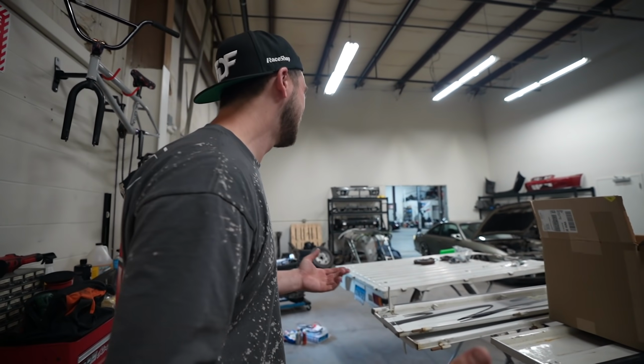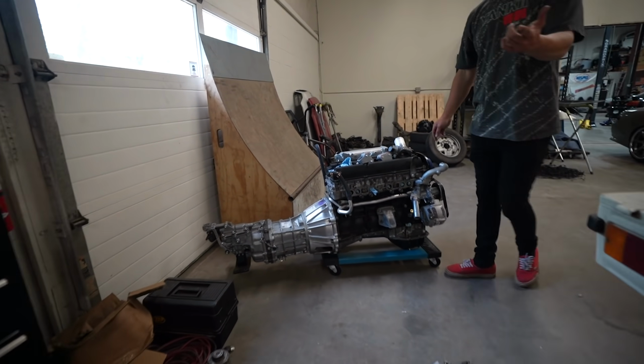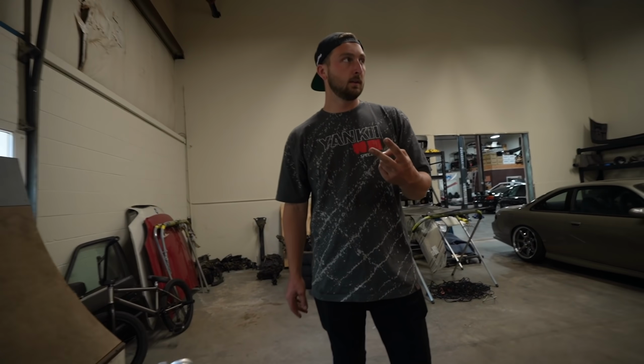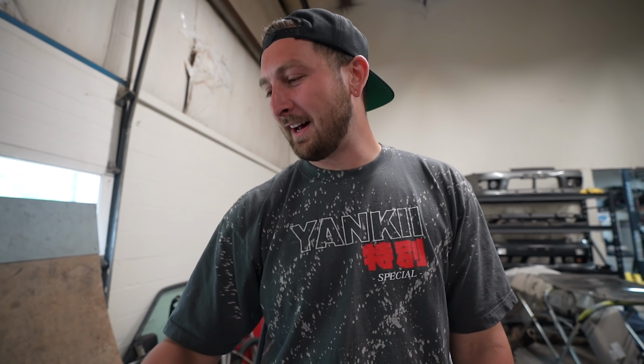All right, so we kind of went through some stuff. I know we got a lot going on. We got the 1J sitting here out of the Chaser. My new Chaser shows up in 2 weeks. When it shows up, we're going to get this thing properly dressed with the turbo manifold that should have been in last week. I've got to figure out what that manifold is. We'll get the manifold on it with the turbo and everything.